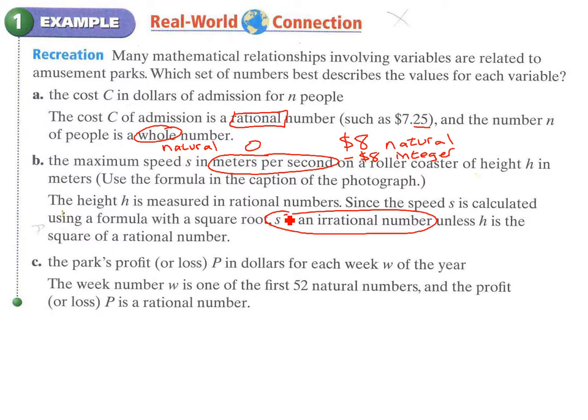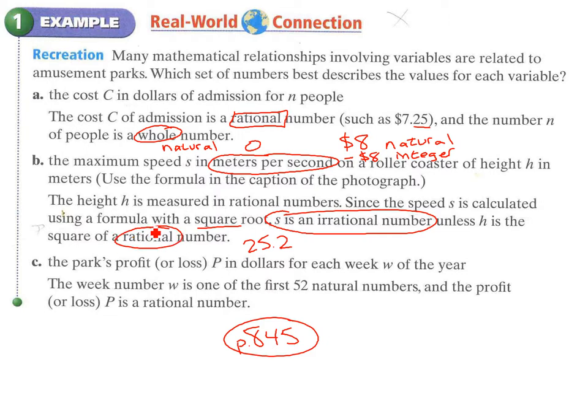If not, page 845. Those extra skills has some formulas that we can go into. All right, but you get the idea here again. Square root is going to be an irrational number. All right. How about the height of the roller coaster? All right, so height has to be positive here, but could it be a decimal? Sure, it could. 25.2 meters maybe. All right, doesn't have to be a whole number, so we're talking rational here.